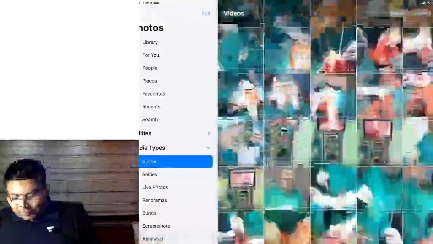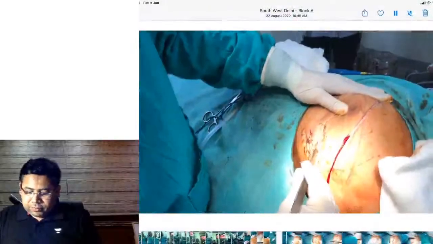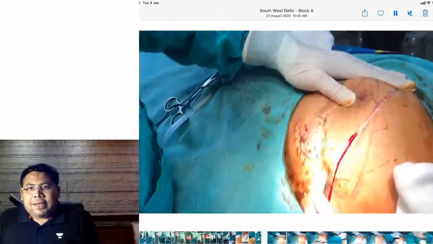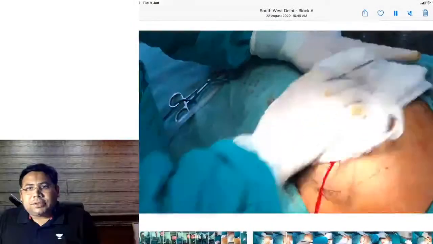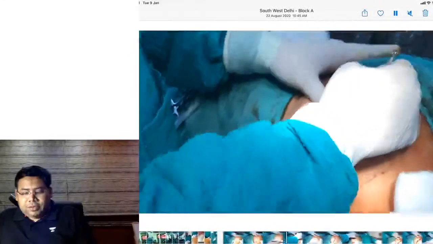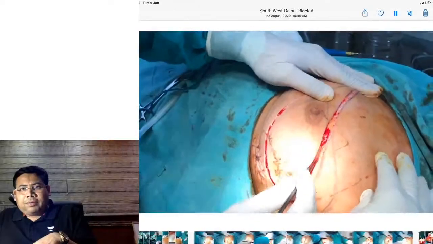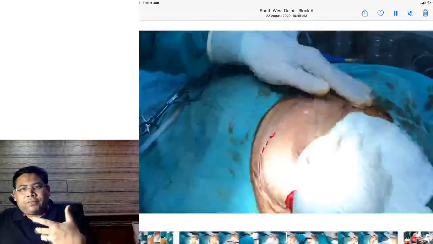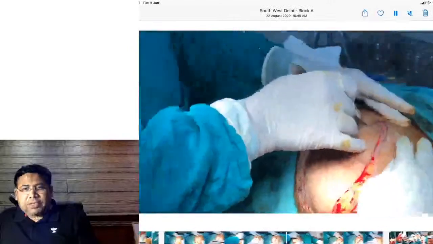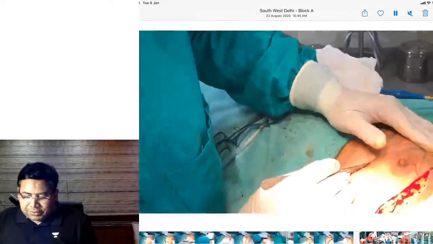I'll just quickly show you this incision. Just a minute. I'll just try to see this. Can you see? This is a classical Stevert incision. I've already made two incisions for this. There are two outlines with marker. I tried to see with which incision it is coming. If you see, there is an outline of this. So this is a Stevert. This is a classical Stevert incision.